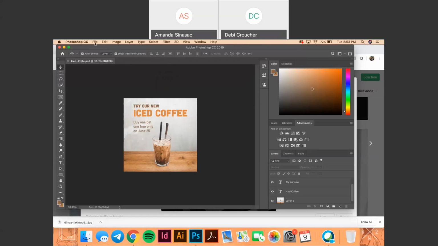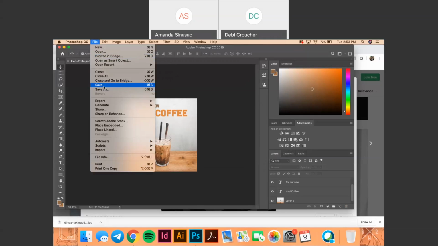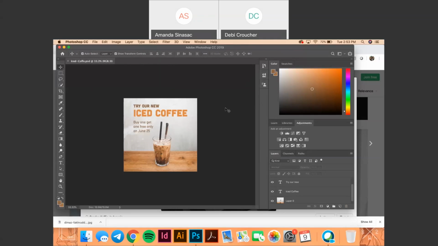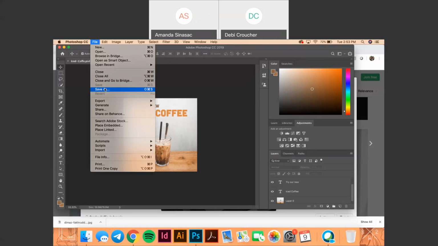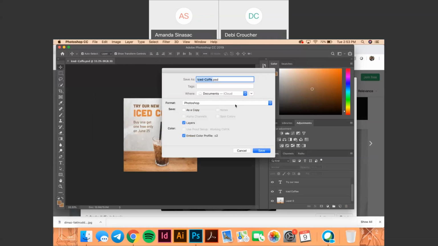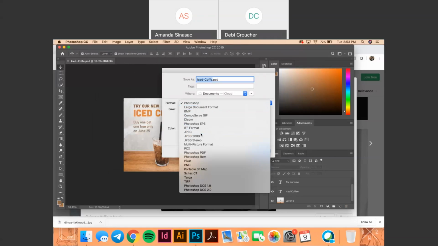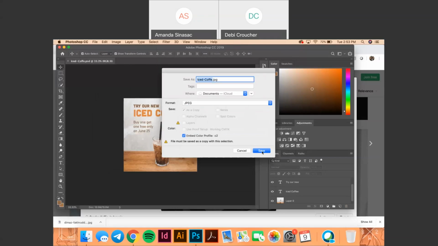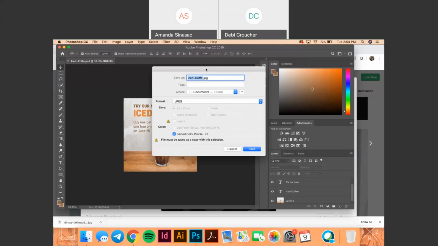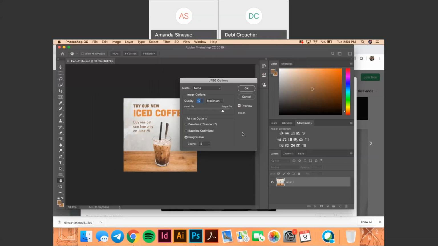And then you also want to have it saved as a file that you can actually use on social media. So I'll go save. Oops, no, save as this time because I already saved it. And I'm going to save it as a JPEG. And if you were saving a document for print instead of social media, you would probably want to save it as a PDF. But because I said this was an Instagram graphic, I'm going to save it as a JPEG.